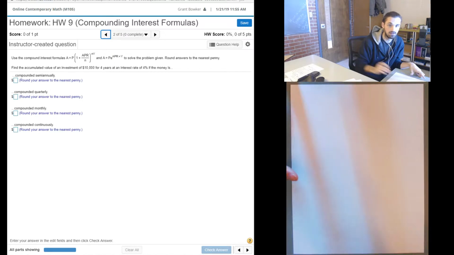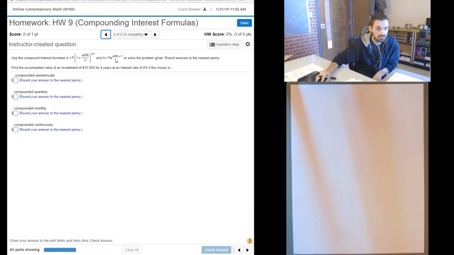So this is the equation that we will utilize for continuously compounded interest. This will be the equation we use otherwise. So we only use A equals P times E, E is a number, raised to the APR times Y. That equation is only used when we're working with continuously compounded interest. The giveaway is this number E.